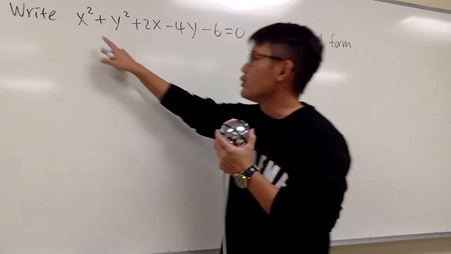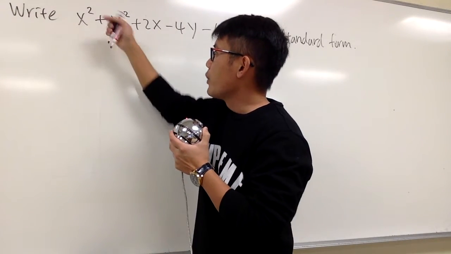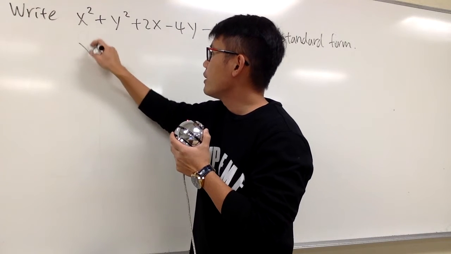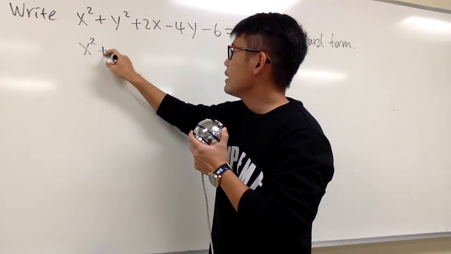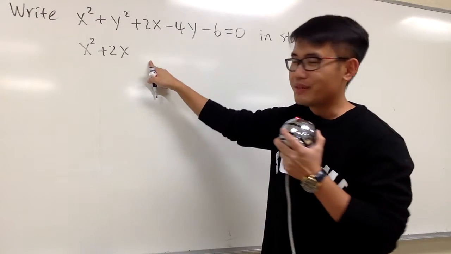So let's make that happen, and to do so, be sure you put the x together first. We will focus on x squared. Let me write it down right here. Remember, with the 2x right here, and then leave a space for the special someone, for the x.